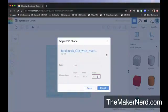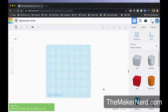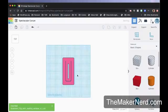It did. Alright, so I'm going to go ahead and leave it at the 0.51 it was initially, and I'll show you why. Because as you can see, when I change it back to what it was initially, these numbers go back to the right original size. So let's just go ahead and import that, and I'll show you how to change it here. Oh, pink this time, that's new. That's a new color for me.